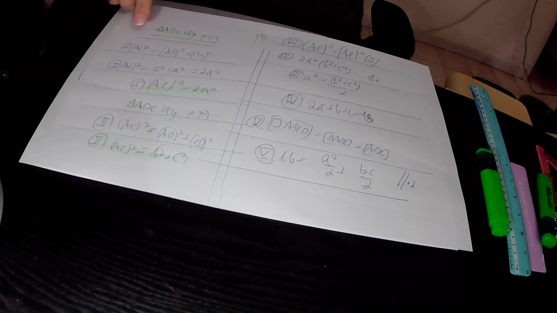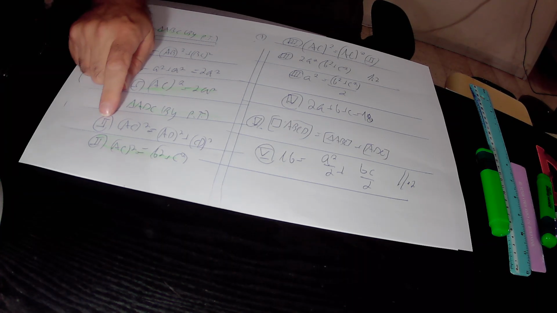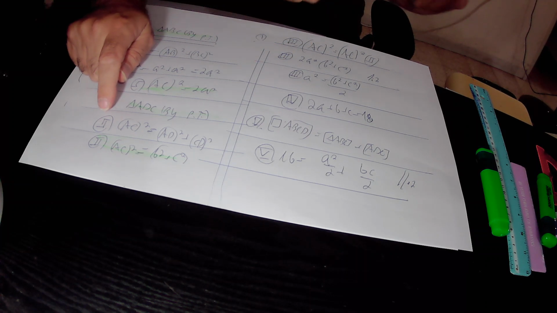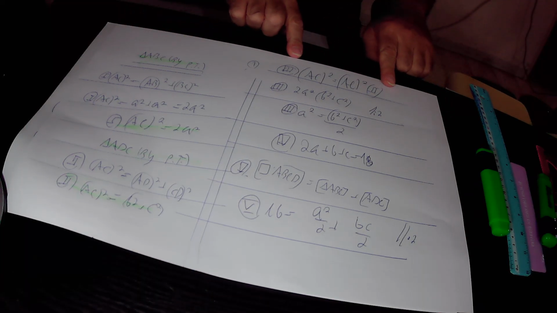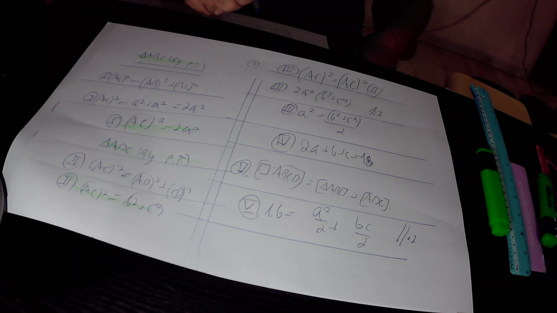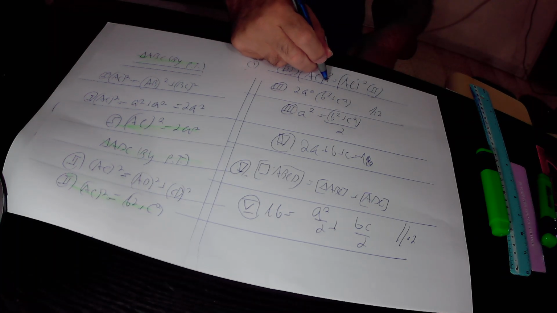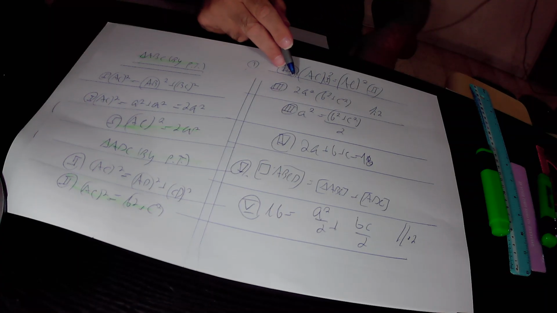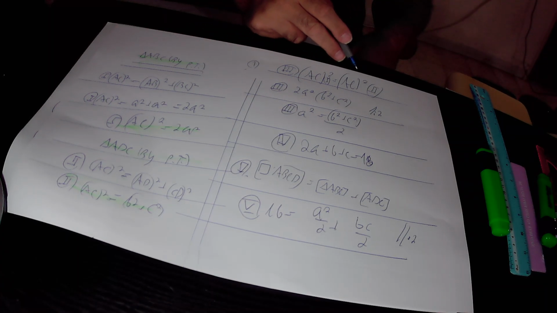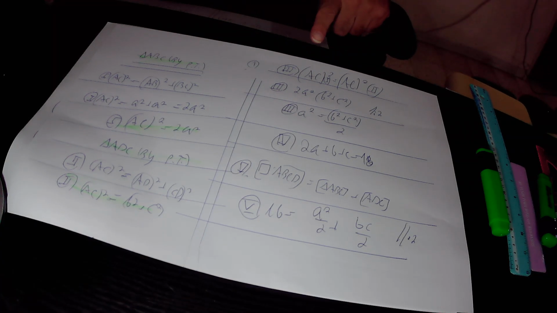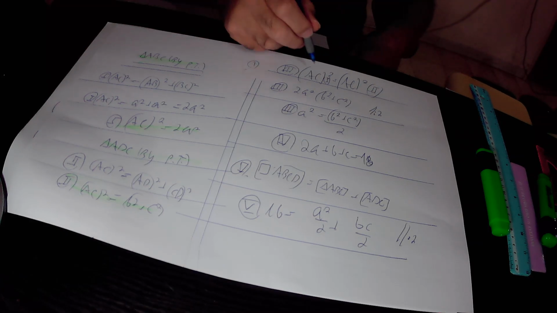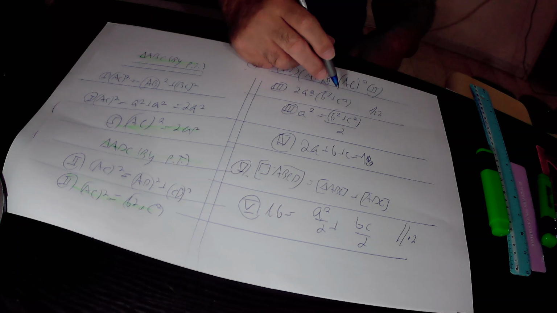According to equation 1, AC squared equals 2A squared, while according to equation 2, AC squared equals B squared plus C squared. Therefore, we created equation 3, which says that AC squared according to equation 1 must be equal to AC squared according to equation 2. AC squared according to equation 1 equals 2A squared, while AC squared according to equation 2 equals B squared plus C squared. So in total, according to equation 3, we find that 2A squared equals B squared plus C squared.